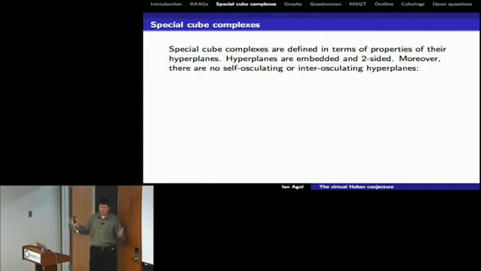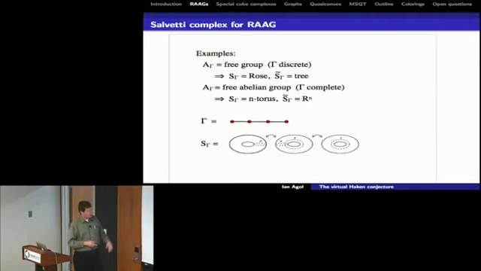What kind of cube complexes are they? Well, in a Salvetti complex, all the hyperplanes are embedded. The hyperplanes in a cube complex are the mid-planes. In the Salvetti complex, you get a hyperplane for each node, for each generator. So if I choose, say, one edge, I take the midpoint of that edge, and then in the square that contains it, I take the mid-square of that, which gives me a loop.